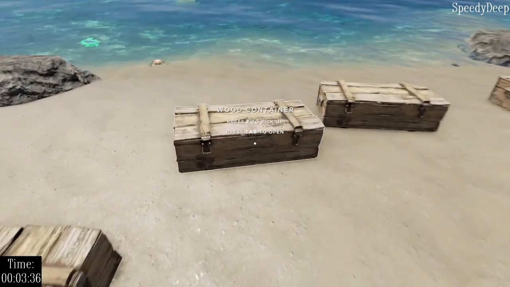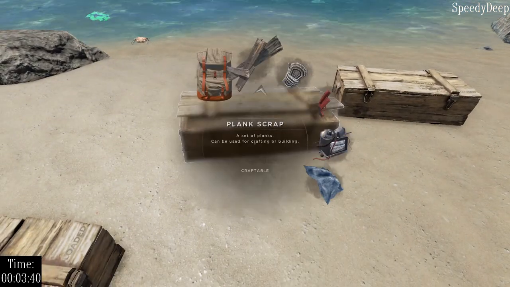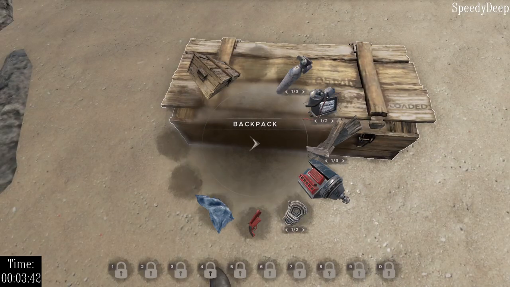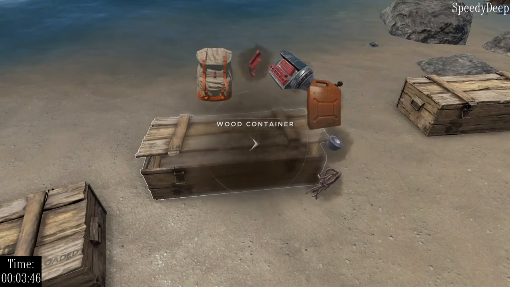We will need those hammers to actually build a raft, because we're not gonna be swimming around all these islands. That's gonna be way too dangerous. So we will build a raft on this type of run, just for the safety aspect, and it's a little bit faster.